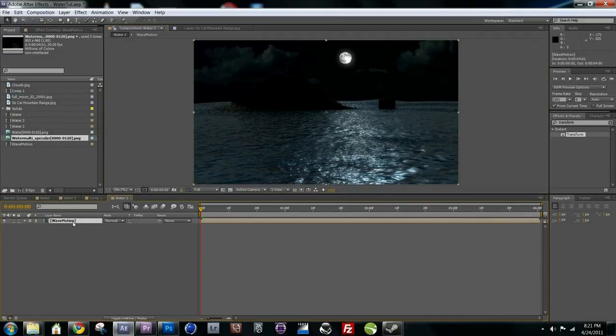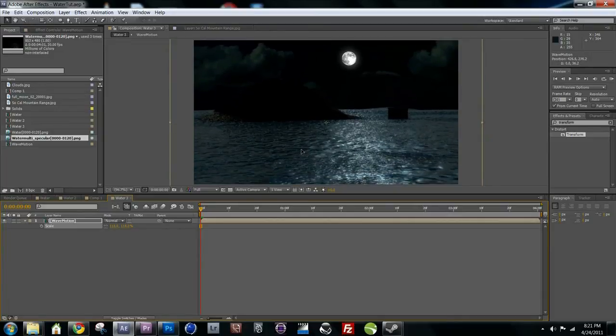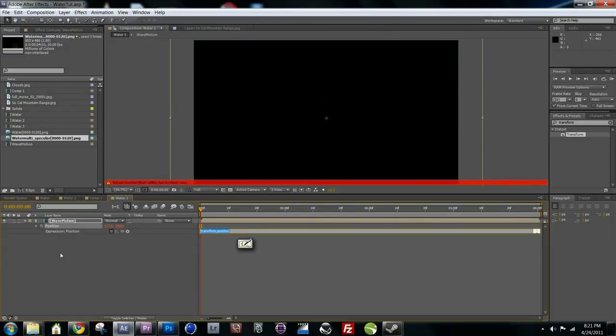So what we're going to do is actually zoom in just a tad, so scale everything up and frame ourselves a little bit. And we're going to go to the position and alt-click on the stopwatch and just type wiggle, and then our parameters here are going to refer to the frequency at which things happen, and then the amplitude at which things happen. So we need a really low frequency and a really high amplitude if we want to look like we're rocking on huge waves. So we'll do like a 0.2 frequency and like a 60 amplitude, something like that.